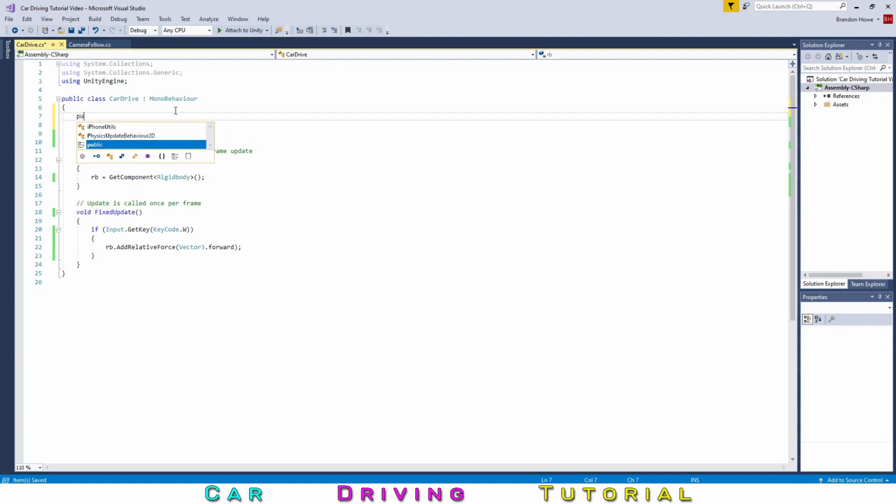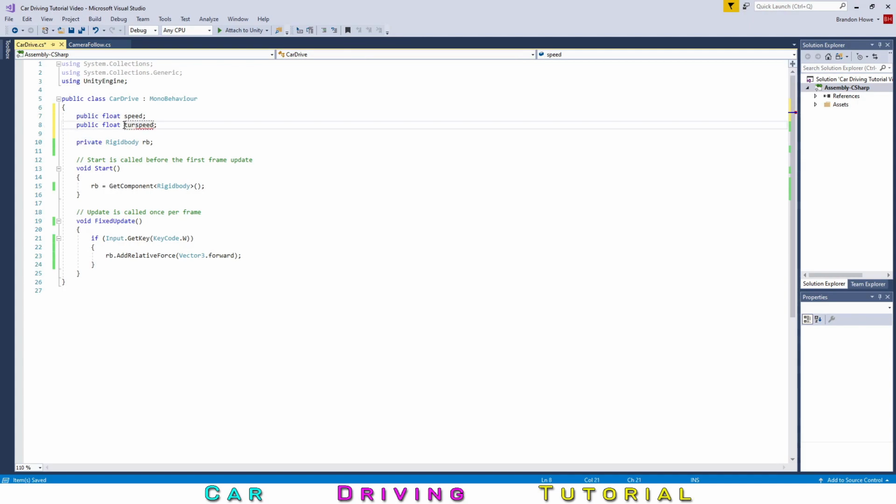So at the top, we're going to make a public float called speed. As well, when we get to turning later on, we're going to need a turn speed, so I'm just going to go ahead and make that right now as well. Ta-da! All right, so that should allow our car to move forward, and then I can do the same thing to move backwards. If I just copy and paste this code, change this to be else if, and then change this to S, and then put a negative sign there so that we're moving in the opposite direction if we're hitting the S key.